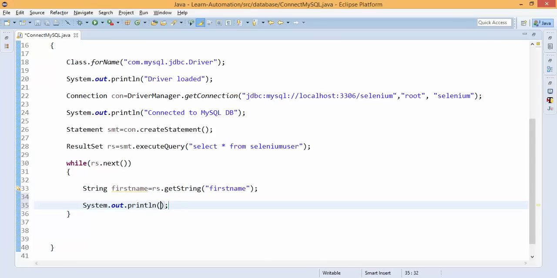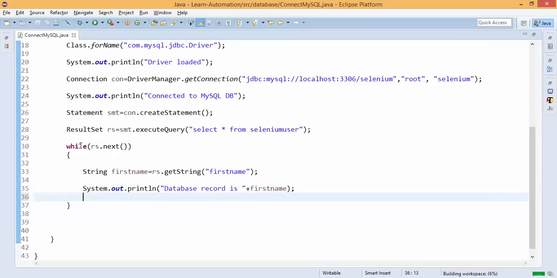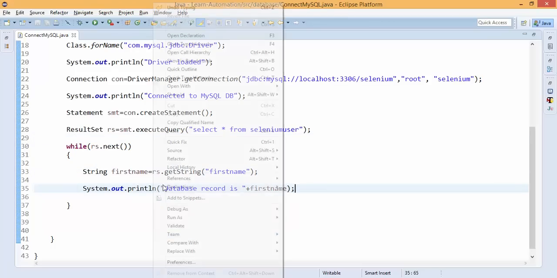I will say database record is, and I will give this variable. As of now, this code will fetch all the records from this particular table, and it will only print the first name from this table.